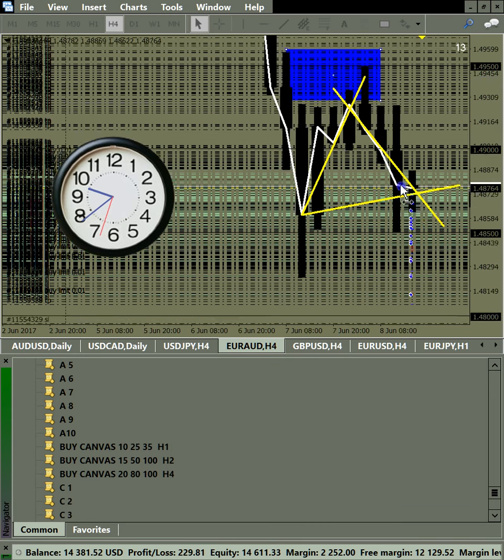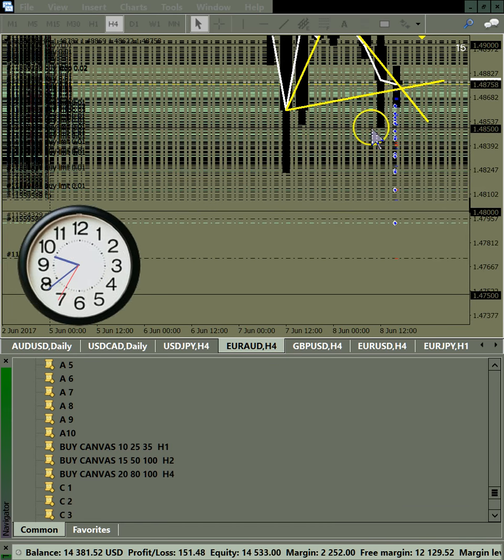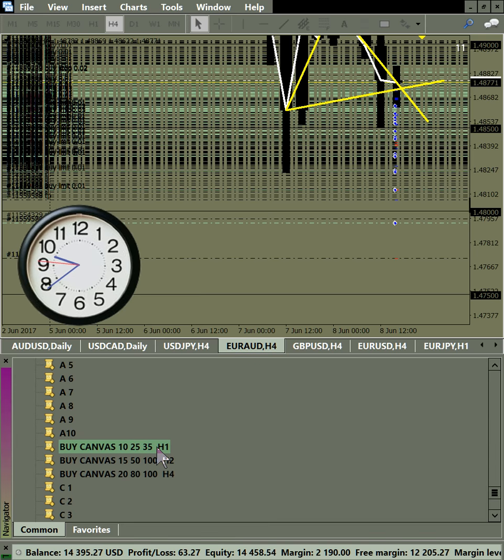But what happens if the market drops down into here? Are we going to let them stop us out? Maybe it is still going down. We're going to pick up a bunch of orders down beneath that, like this, and hit the double click on, say, 10 pips in an hour, right?